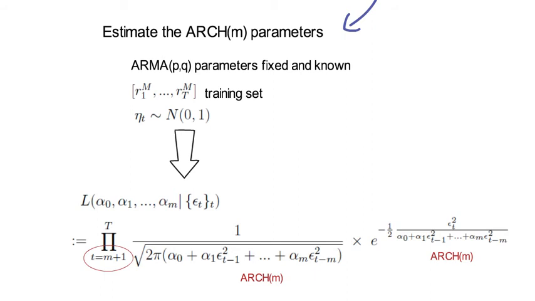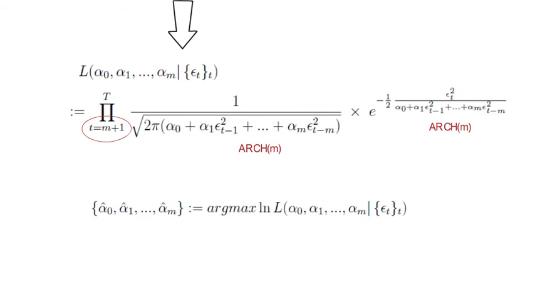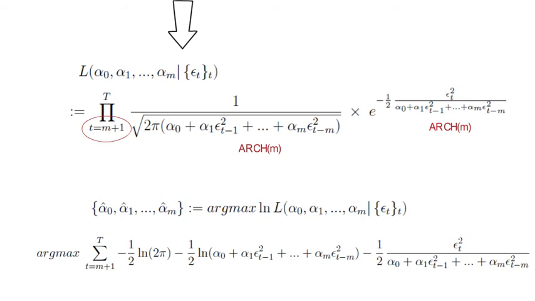Now note that the epsilon squared_T time series is now an observed time series of the squared ARMA(p,q) residuals. Now for the numerical optimization of that likelihood function, you better optimize the respective log likelihood function. Conceptually, this means that alpha_0 hat up to alpha_m hat are defined to be the arguments that maximize the log of the likelihood. So we can write that explicitly looking at this next equation here, which again looks familiar. Here it has this Gaussian log likelihood shape. We have minus half log 2 pi. Then we have minus half log of the variance, which is the ARCH(m) model. And then we have minus half the squared pricing error divided by the variance, which is also having this ARCH(m) structure.